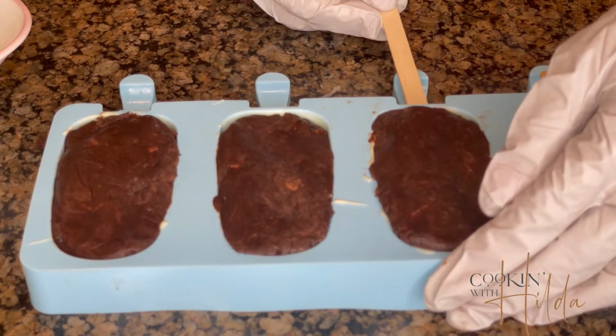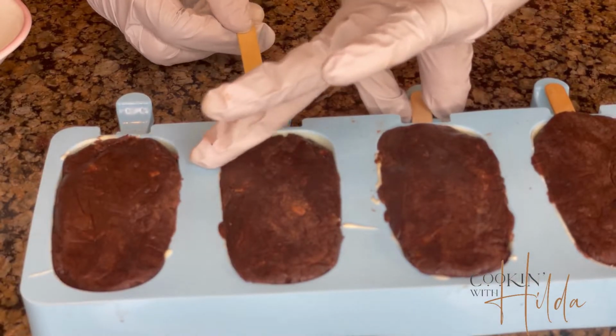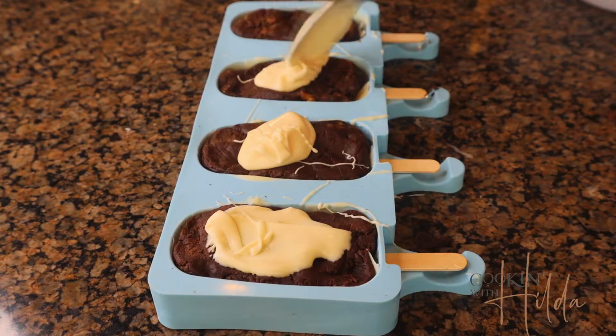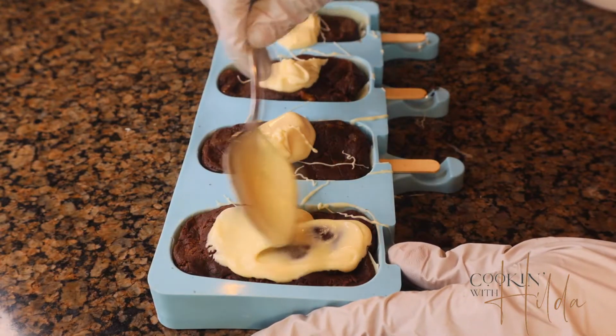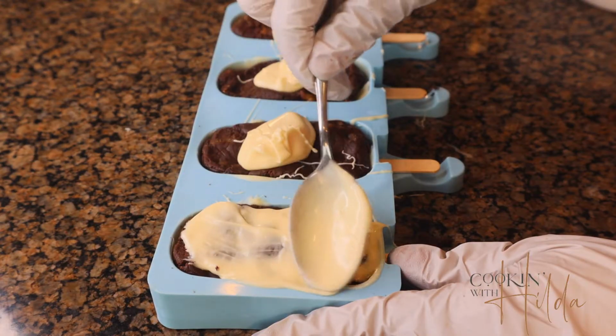Now it's time to introduce this little stick. Introduce it well and we cover it with the rest of the chocolate. Some people like to leave these cake pops inside the fridge before putting the final chocolate coat. I don't like it personally because I think the cake is gonna dry if you do that. So I cover it first and then let it in the fridge for a couple more minutes before decorating.